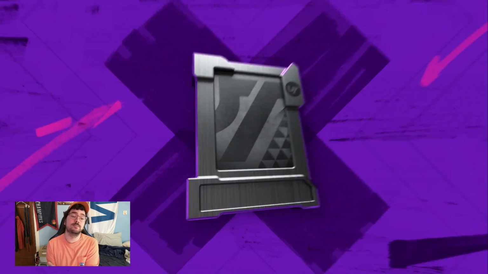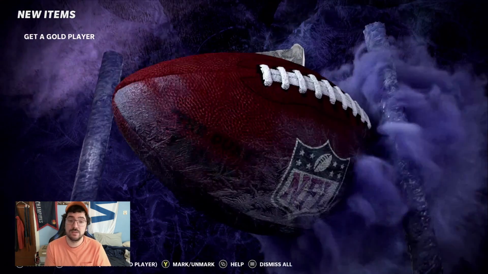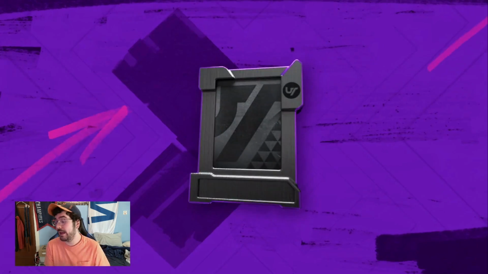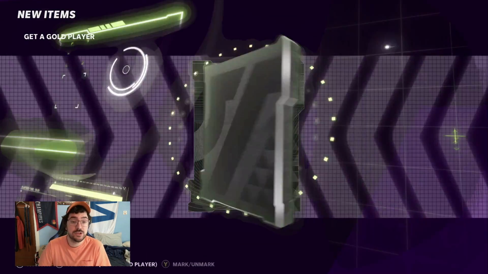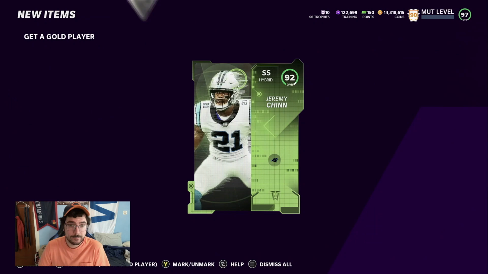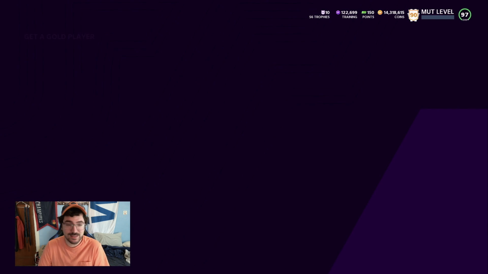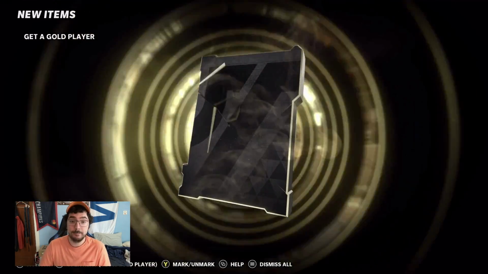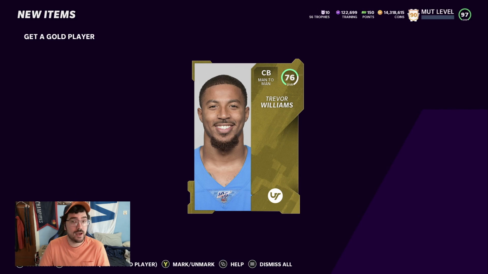All right. So we're probably coming close to halftime here. Zero chill. Let's see. 87 Xavier Woods, man. Hey, I'm fine with 87 zero chill, guys. I like that. Team of the week. 92 Jeremy Chinn. Let's go, bro. Come on. Honestly, get it golds aren't bad. They are not bad. Holy crap.